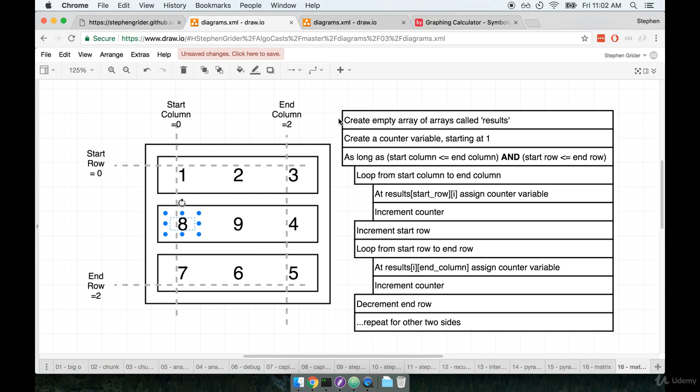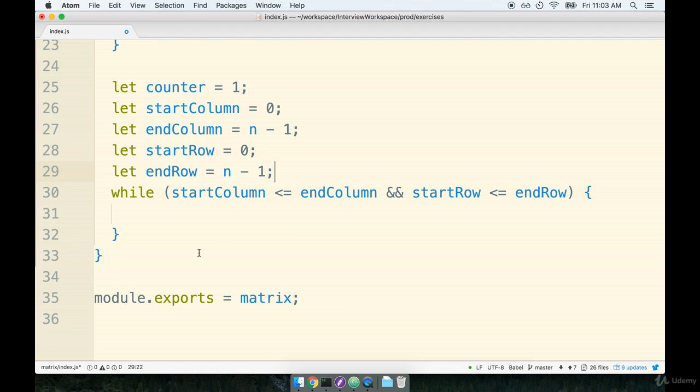And then we'll enter the while loop again at the very top, and this first for loop will then be responsible for assembling the top block here. So essentially, we've got these four for loops, and each of them is responsible for assembling a different side. And then each time we progress through the while loop, we're going to be constraining these start row, start column, and end column to control what section of the matrix each loop is attempting to create. All right, so let's get started with this first for loop right here.